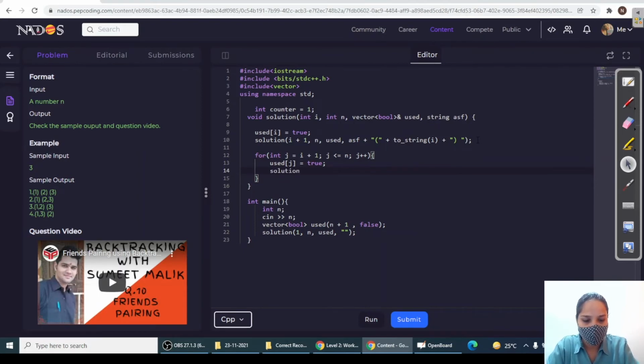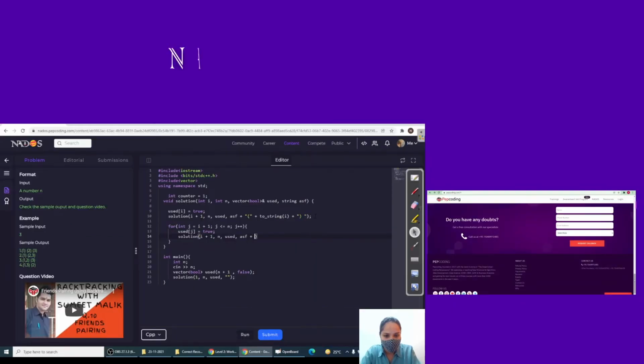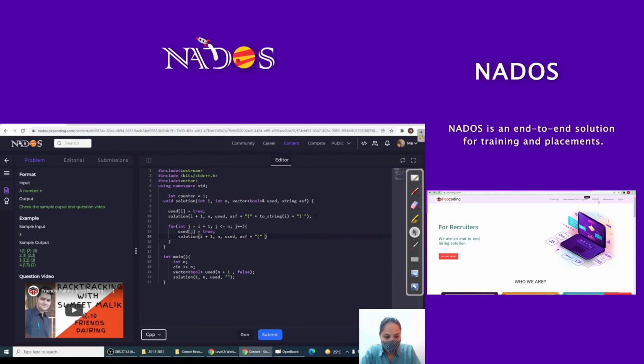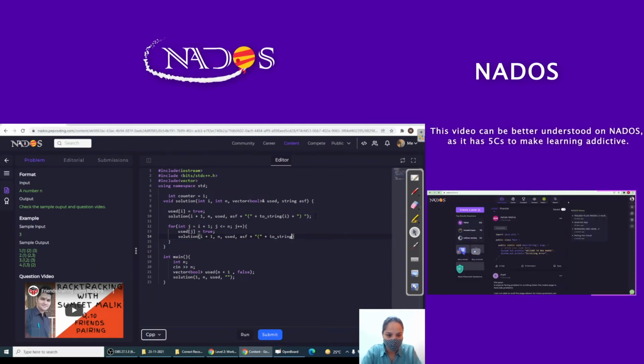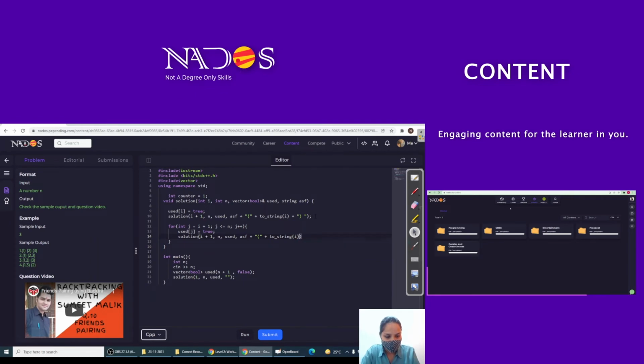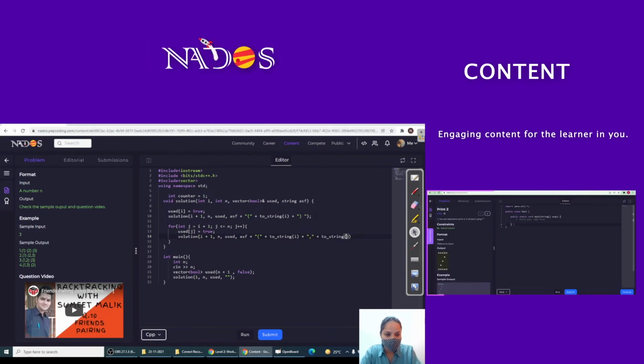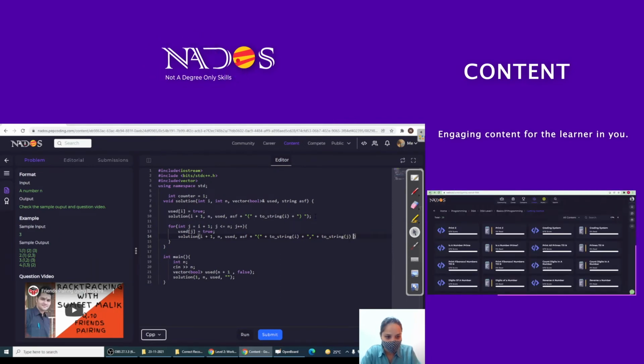Again we will call the function I plus 1, n will remain same, used will remain same, and in answer so far we just simply need to add I, and we need a comma here, plus j, because here I is coming with j.